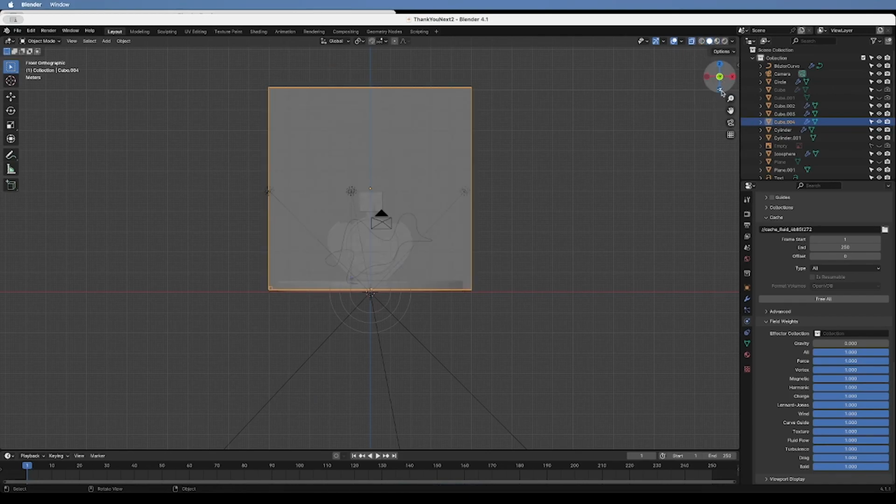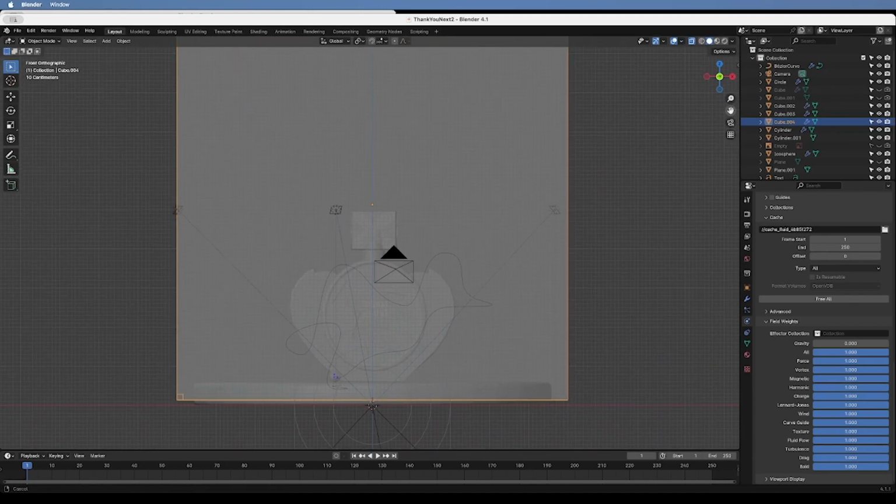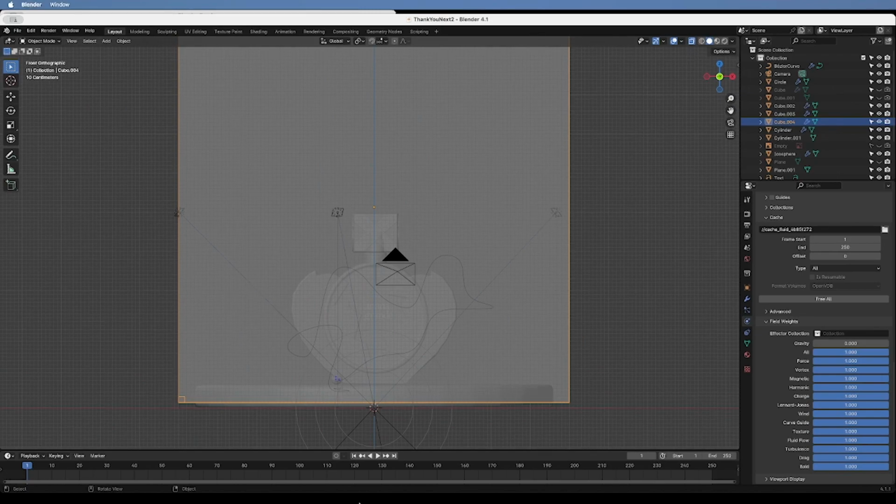So again, fluid simulations are very tedious, and you do have to do a lot of trial and error, but this is kind of where we got initially. This is what you want to do. So you can see those tiny little specks of blue floating around the curve, which means it's working, which is a win, right? But this is obviously not what I'm looking for.